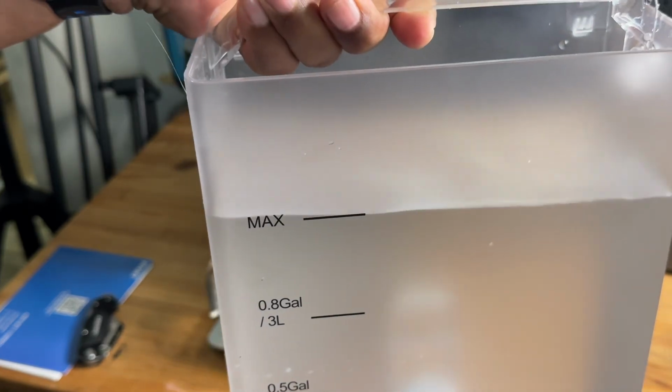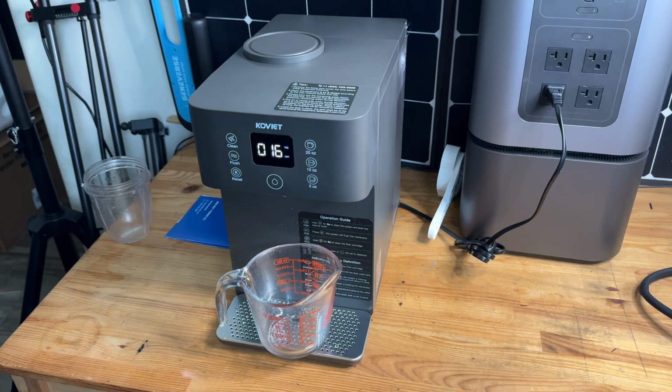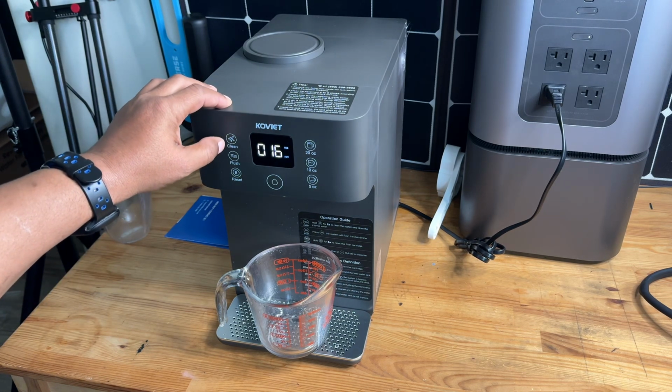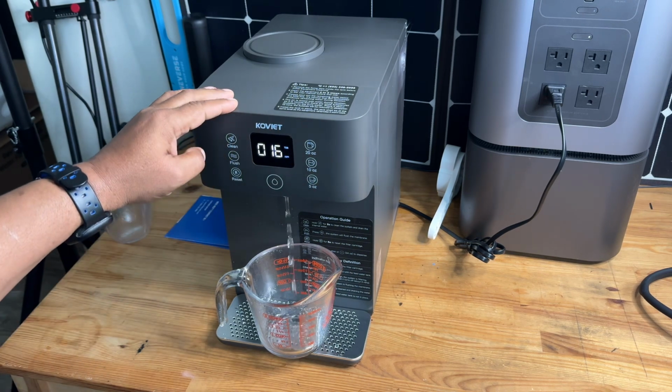Okay, so I filled this tank a second time. You'll repeat this 6 times. Once you purge the filter, you'll be able to just go in and hit clean. Select an amount.